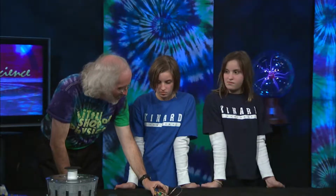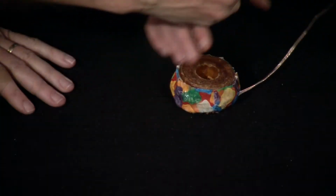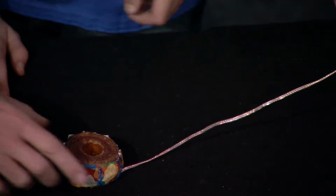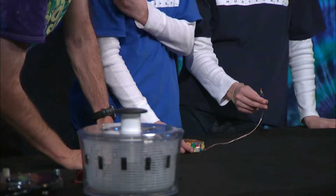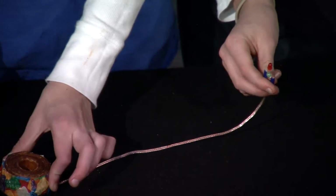Now, right here, we've got a coil of wire. Taylor, I want you to go ahead and hold the coil of wire. And then Bailey, you're going to hold these light bulbs, which are connected to the coil of wire. The coil of wire is just a coil of wire. There's a whole bunch of wire here. Right now, the light bulbs aren't lit, because there's no current in the wire. But if I could make a current inside that wire, the light bulbs would light.